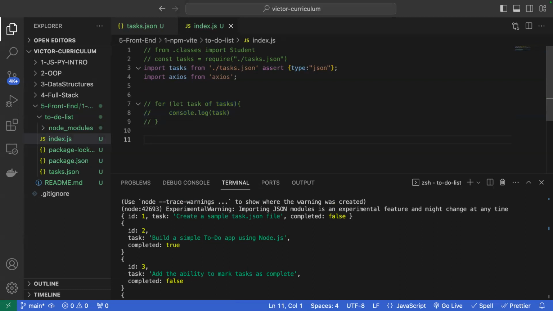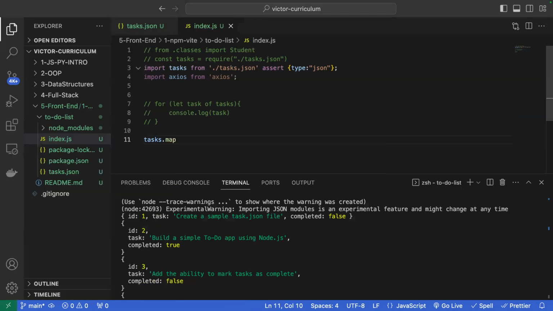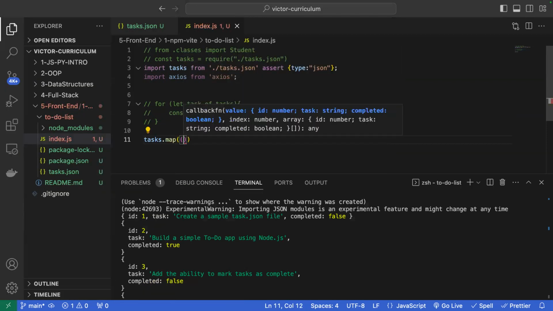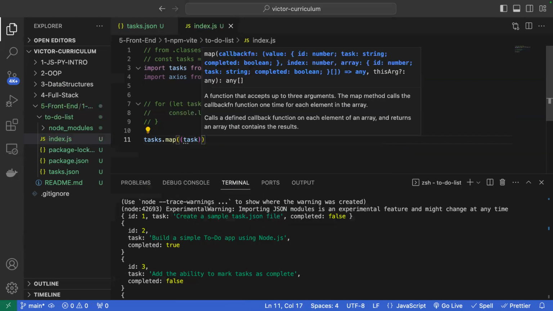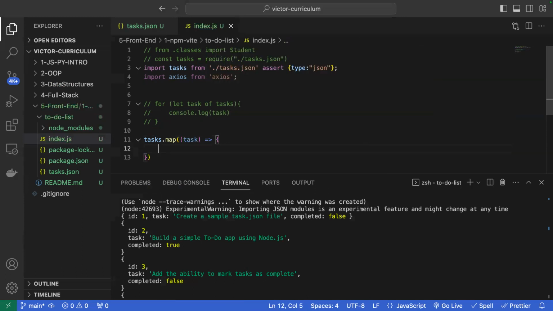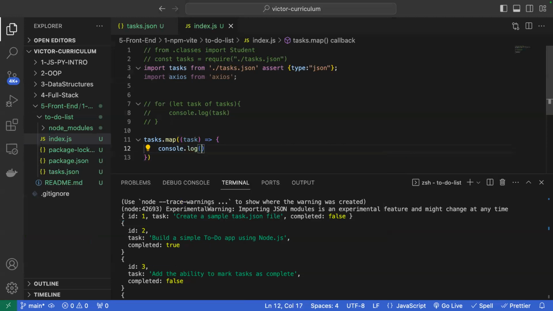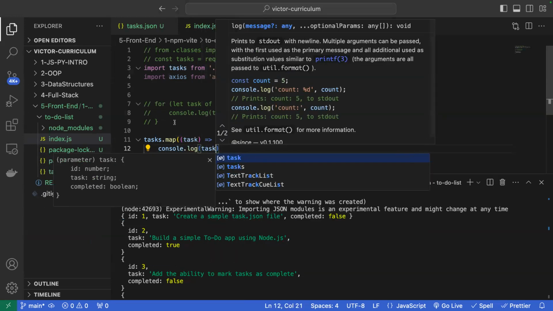So now instead of utilizing the for loop, what I'm going to use is what Matt brought up. Matt brought up utilizing mapping. So instead, I'm going to say tasks.map. This map takes in a function. So what is it that I wanted to do? Well, I wanted to use the variable of task to refer to each one of the tasks within the function. And then all I wanted to do is console.log the task.